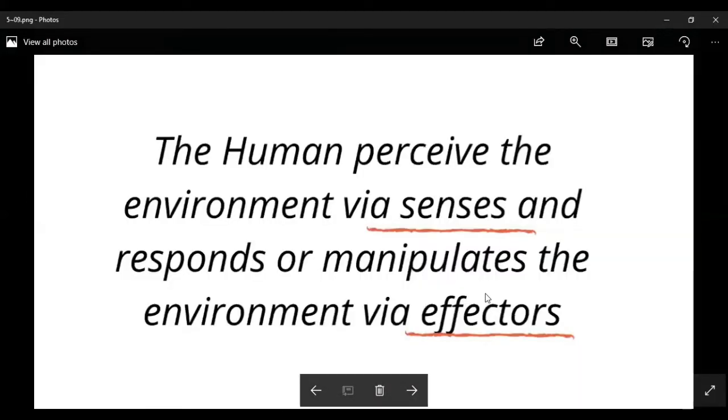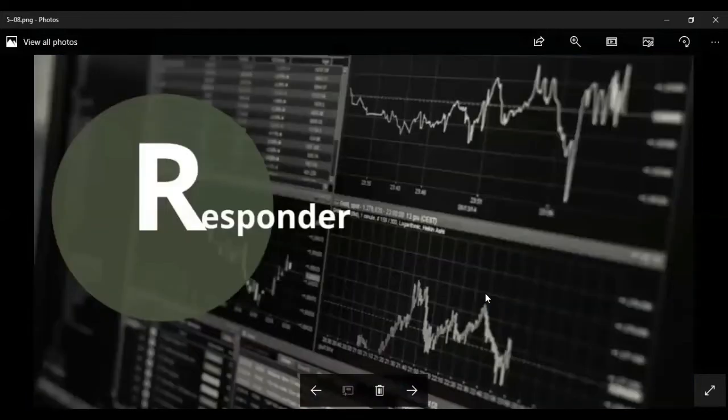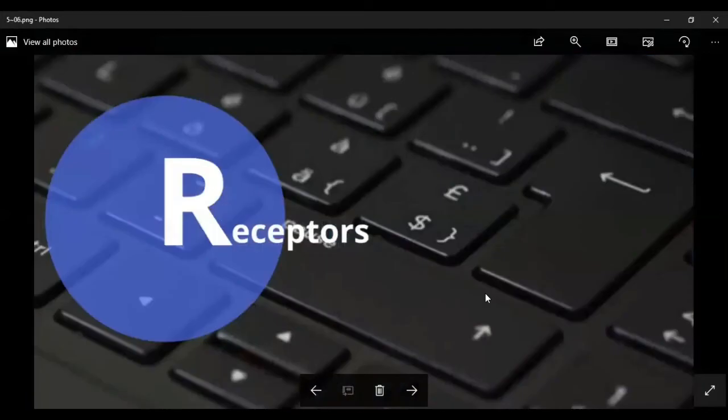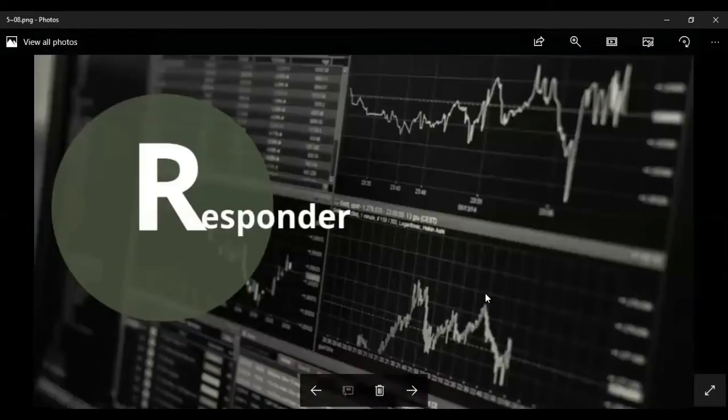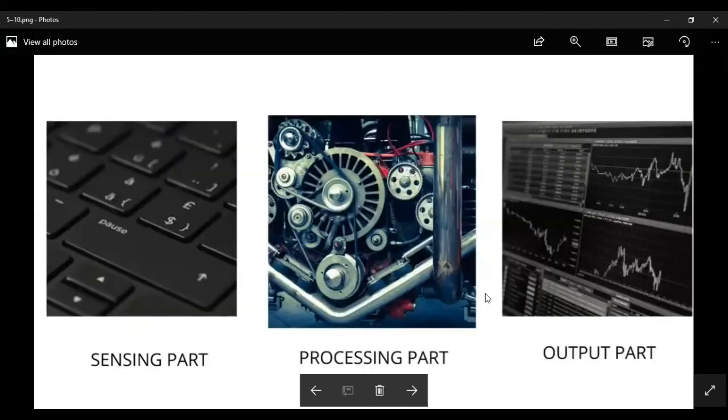So understand these three things: receptors, processor, and responder. Receptors and responders are pretty much easy, but the complicated thing is the central processing system, right? Humans perceive the environment via senses, that is your input, and respond or manipulate the environment through effectors. So sensor is the input, effector is the output, right?